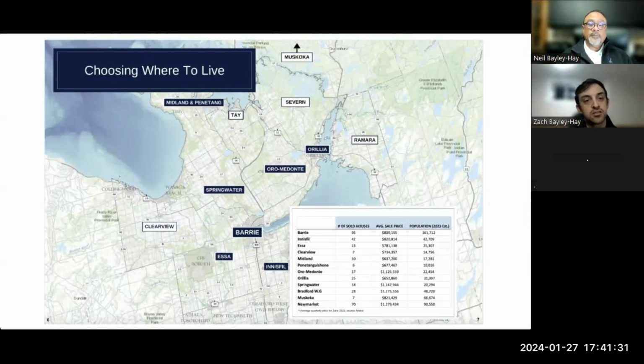Just really depends what you're looking for and what suits where you're at in your life right now and what would work best for you. There's really an option for everybody in and around this area. So that's definitely a very good focal point to bounce off of and just see what might work for you.